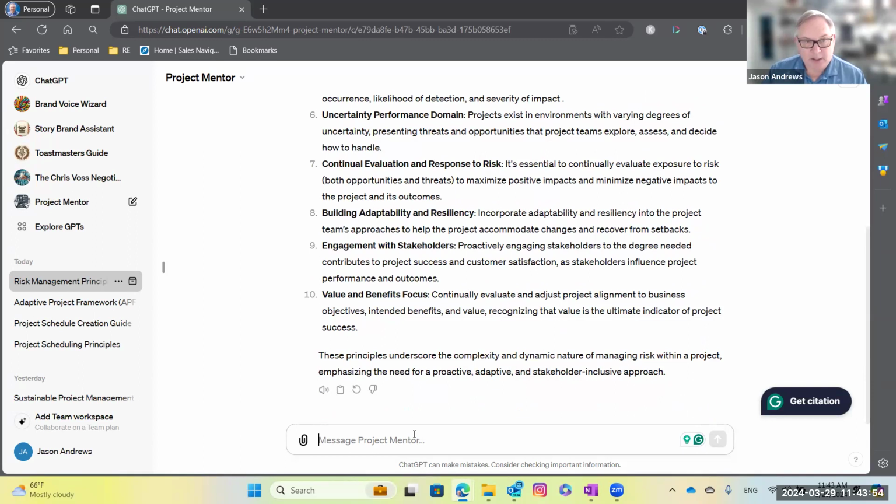So I tried this the other day, so let's see how this works, because I know this is one of the questions I've had discussions about sometimes: what's the real value of PMI and PMP? So I'm going to play into a scenario like, my boss, sorry, I cannot type and talk and chew gum at the same time, so forgive me while we go through this, doesn't believe in project management.